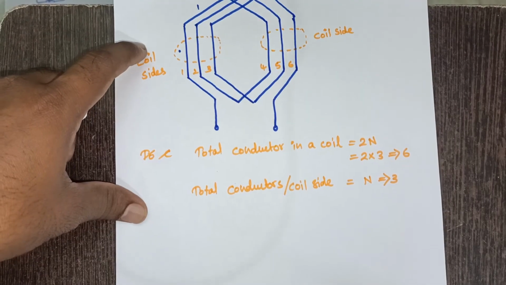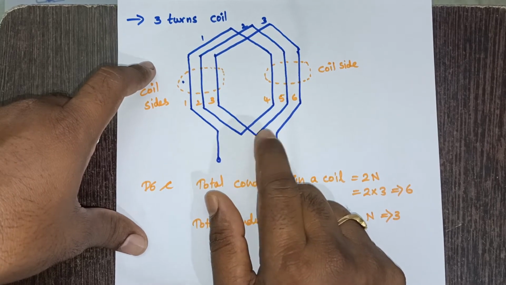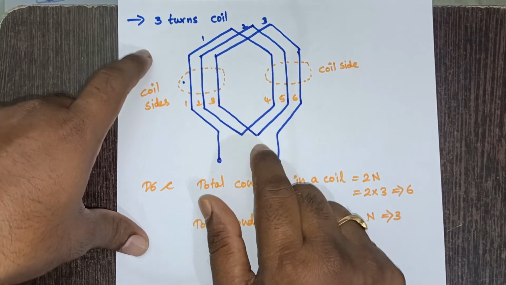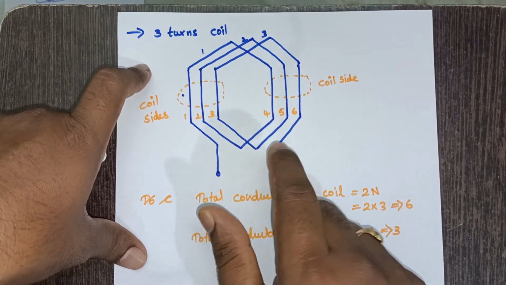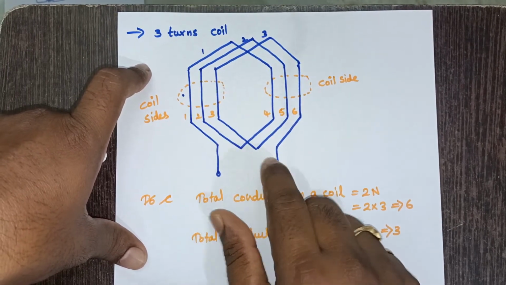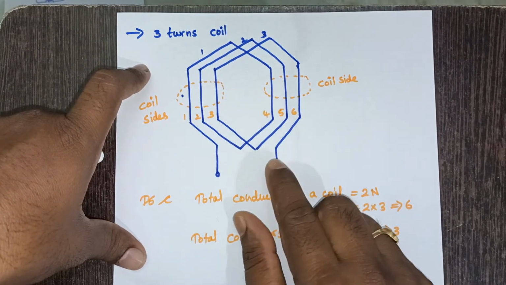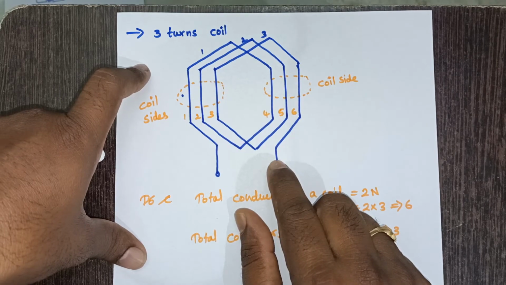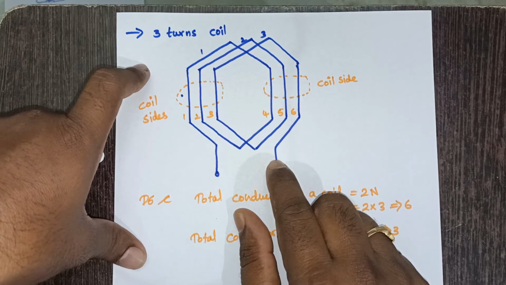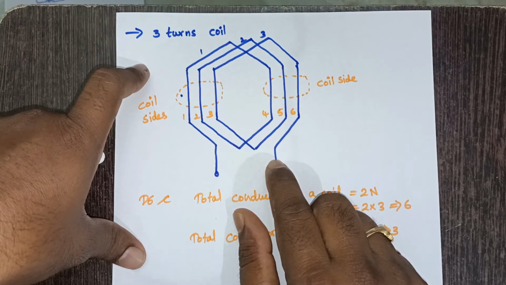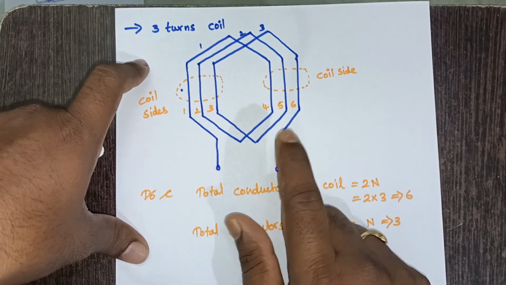And here, try to remember this coil we have designed. This is the 3-turn coil. Like this, we can design an n-turn coil, and such n-turn coils we can connect in series or in parallel fashion. In order to meet voltage requirement or voltage demand, we can connect a few coils in series, and in order to meet current requirement or current carrying capacity, we can connect some of the coils in parallel, right?